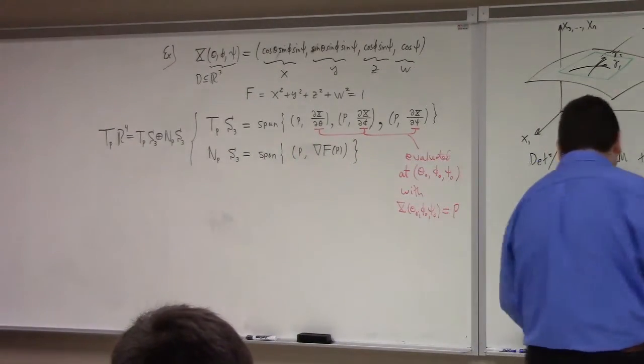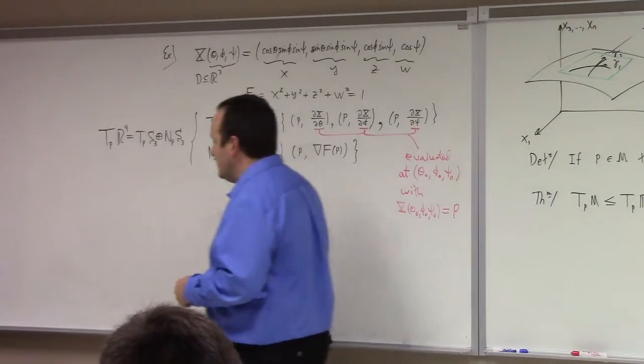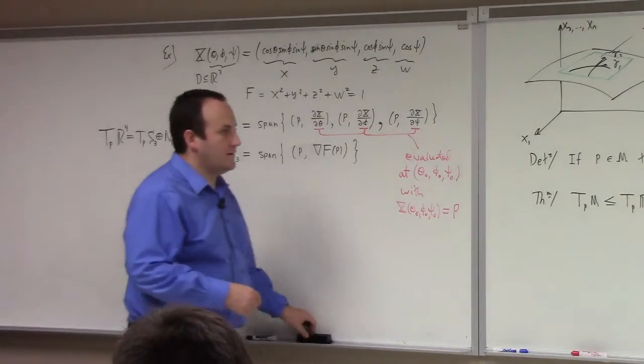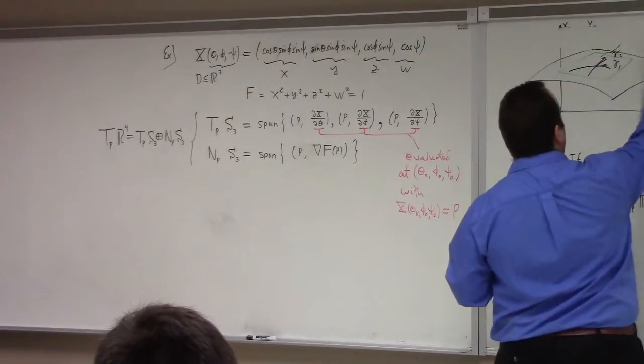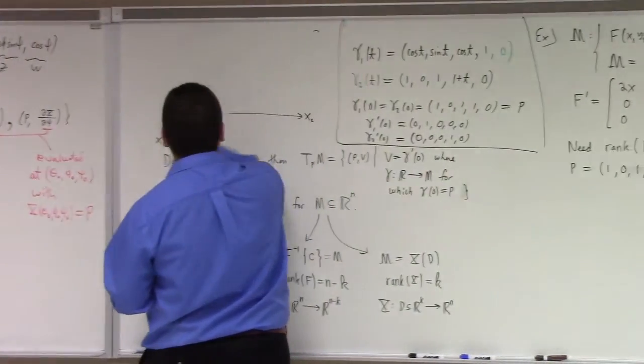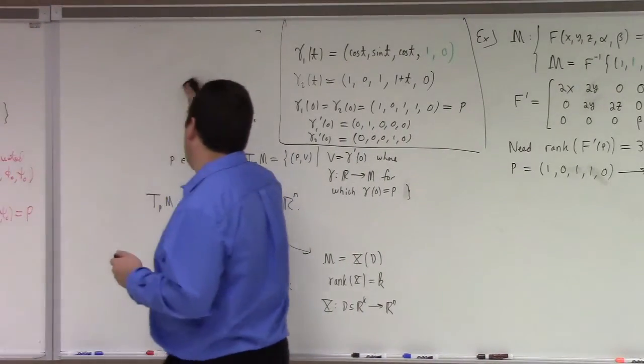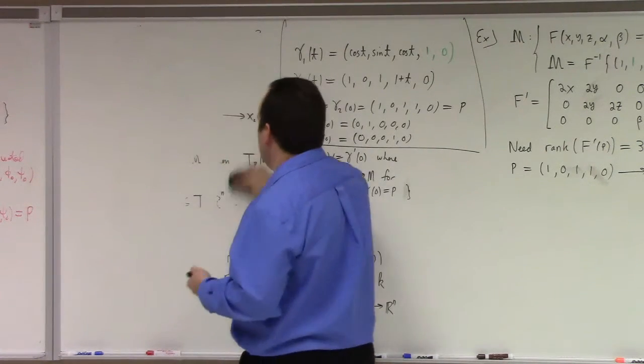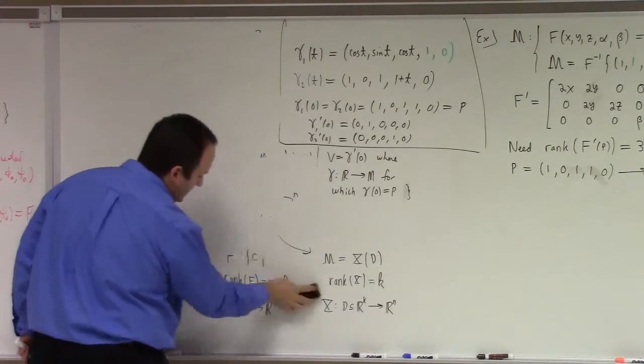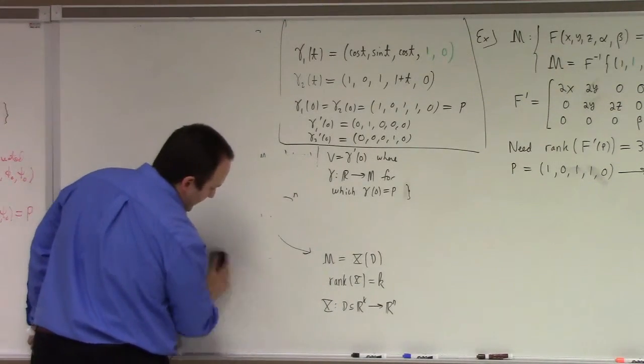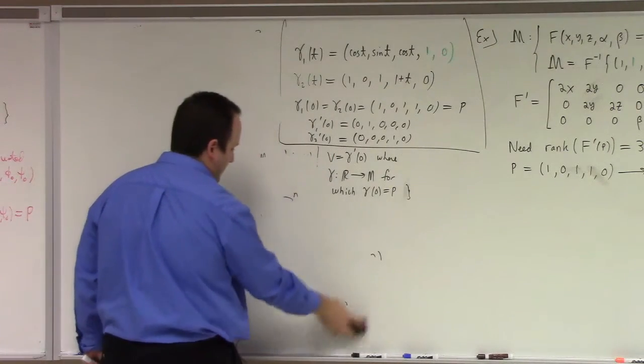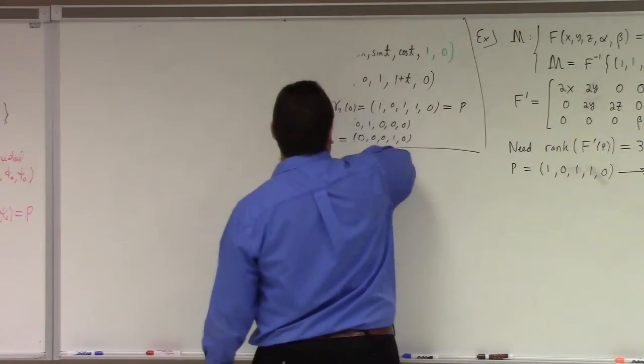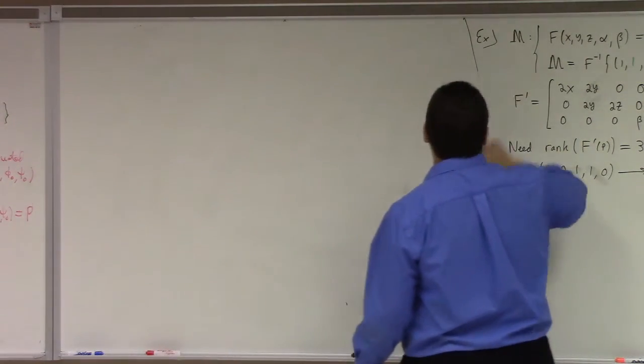So, the interesting problem we're going to solve with these next time is the problem of Lagrange multipliers. So, I hope I've shown you enough here that you can do calculations. I definitely have not fully communicated the theory. If you read my notes, there's more depth there. I'd like you to read my notes on this stuff. Because I could go through the proof in class here that these are tangent spaces, but, you know, I mean, they're subspaces of the vector space, but I think the notes will suffice.